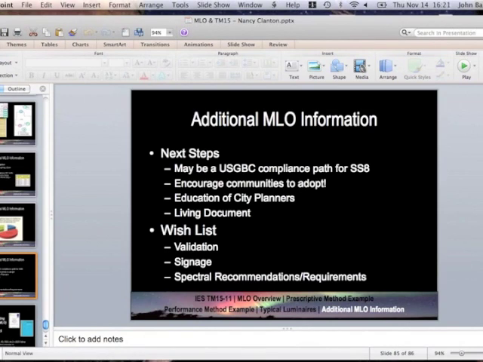Now, we do have a lot on our wish list. We're hoping for feedback on the Model Lighting Ordinance because this is a living document. If the performance method needs to be adjusted, we need to hear back. And then the one big wish list is going to be electronic signs. Many of the cities are seeing the influx of LED signs coming in and trying to get a handle on the brightness of those, how often they change their message is going to be crucial for communities. So in further editions of the Model Lighting Ordinance, there will be a section on signs.